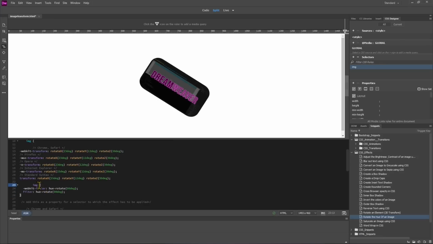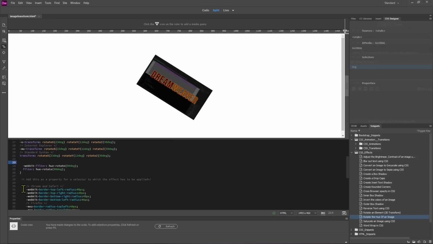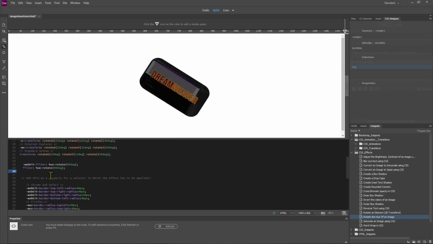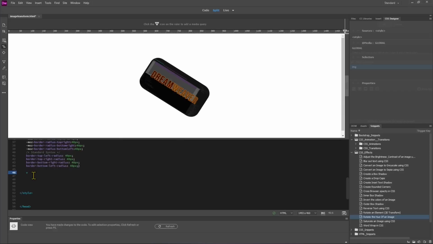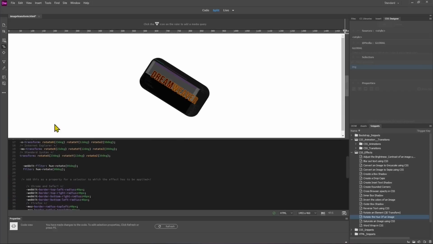If I double click again here for the hue rotation, you can see it creates another image tag, but I already have it. So I'm just going to get rid of the extra one. Let me also put a closing sign there. Now we can see that it's also changing the hue. I've rotated the image, and I've rotated the hue. If I go inside the code, I can continue to change the degrees for the hue rotation. You can see it changes and applies different colors. I'm going to go with this one here, yellow.